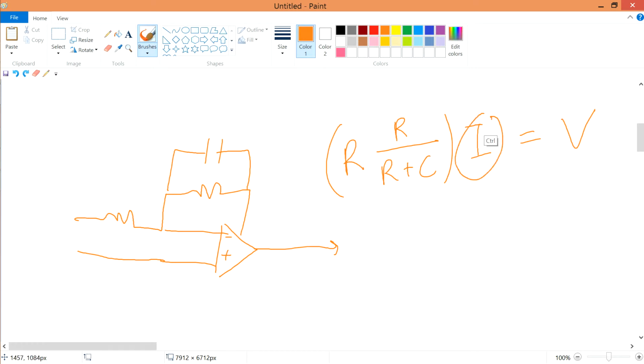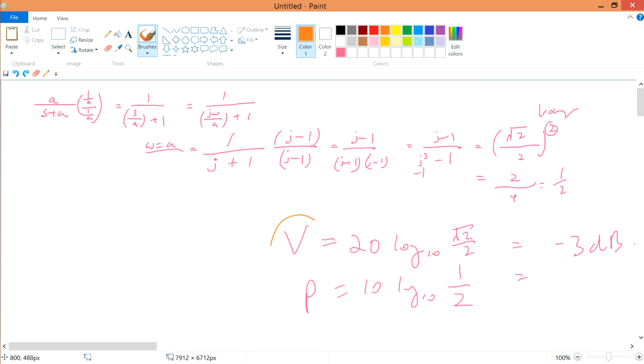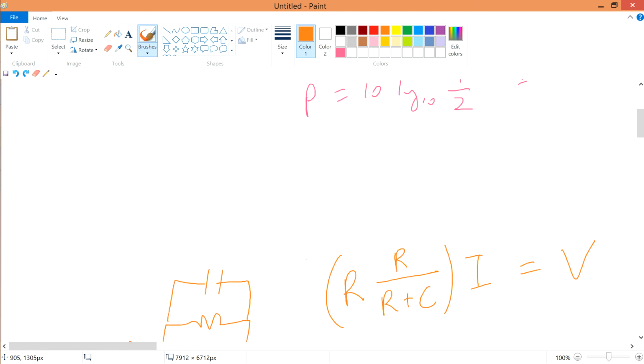Think about it. This I is your input current. This thing over here looks like your transfer function, your low pass filter. So if you were to multiply your transfer function with an input, in this case, we input a current that is considered an impulse current, so your input is just one. One times this thing will give you a voltage also. So this is something that you want to know about the voltage. After that, if you find the magnitude of your transfer function, you're actually getting your voltage. If you square it, you'll get your power. So these are all linked back to the electrical stuff already.